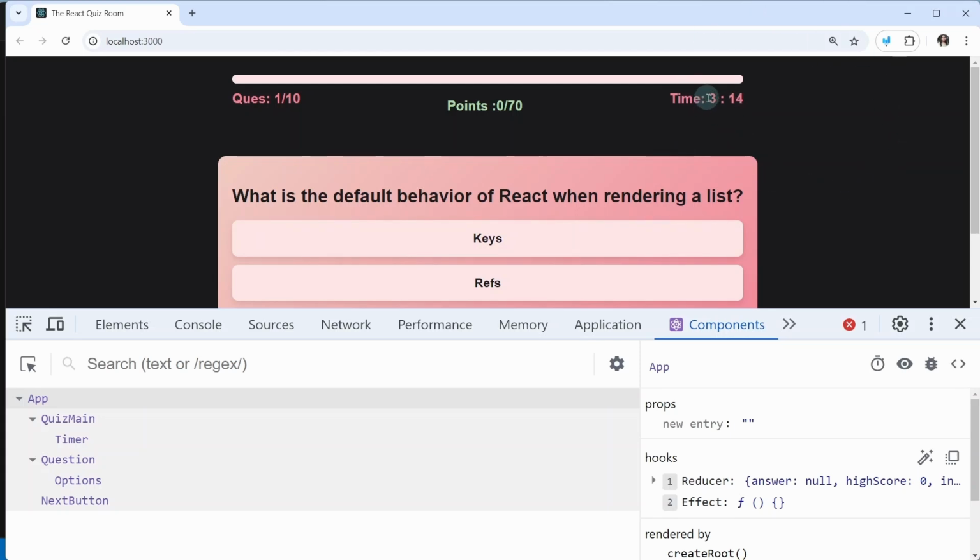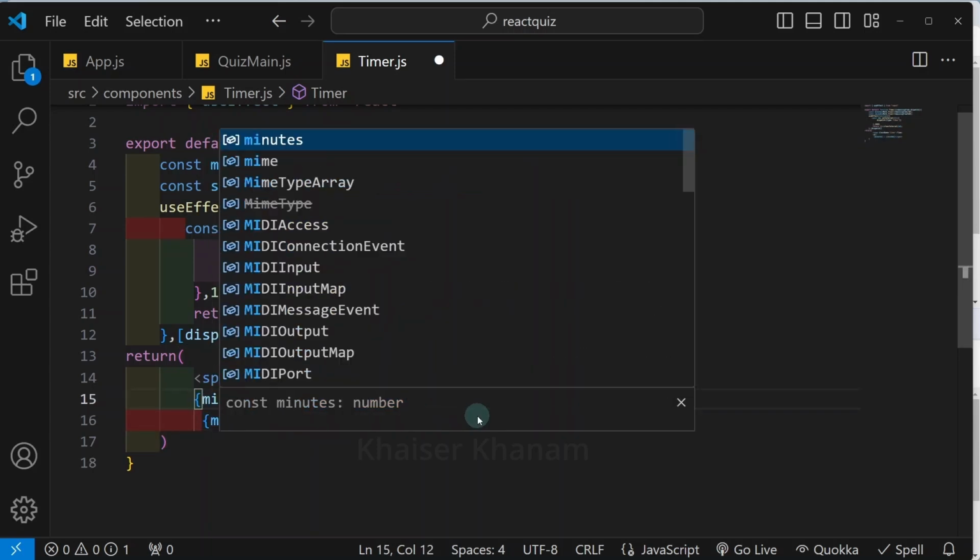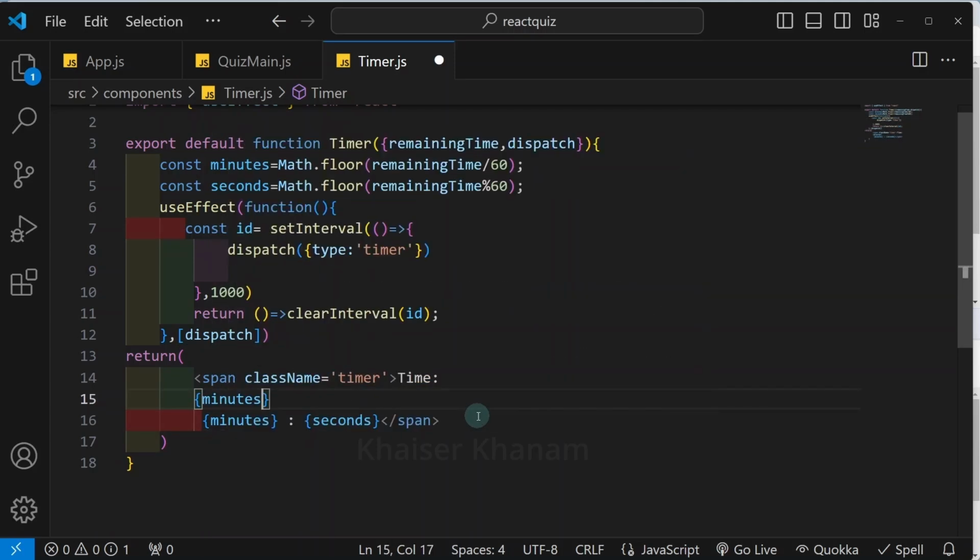But if you notice here, if the number is less than 10, I want to display 0 before this number, or else simply display the previous time. Here I will pass the condition. For these minutes, I will write, if my minutes is less than 10, what will I do?